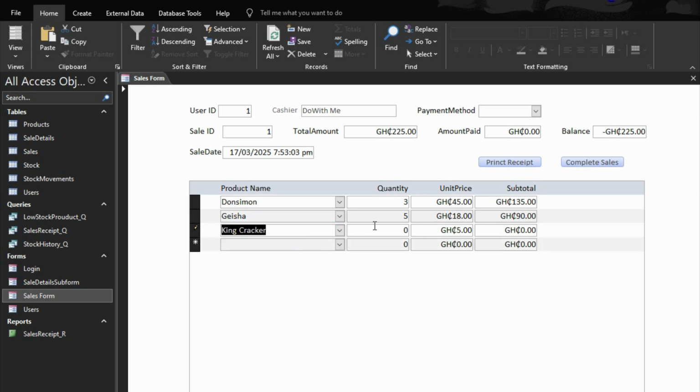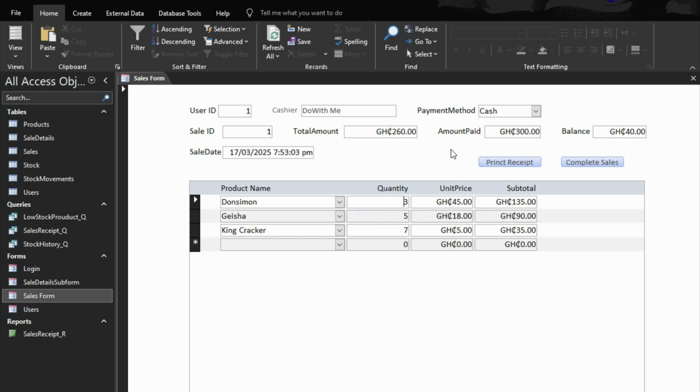Let's come here. This one too should be 7. Now you can see that automatically it has been updated. We didn't add any code to the print button. But now let's select a payment method. It's cash and the amount paid 260. So let's say 300 was paid.